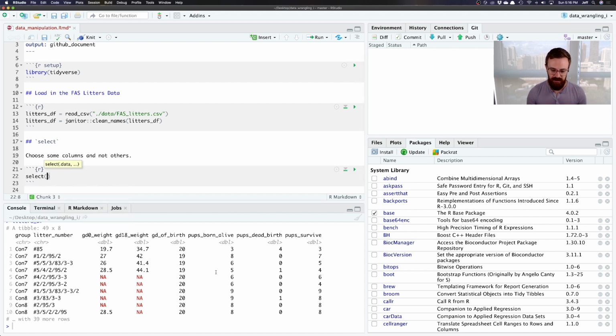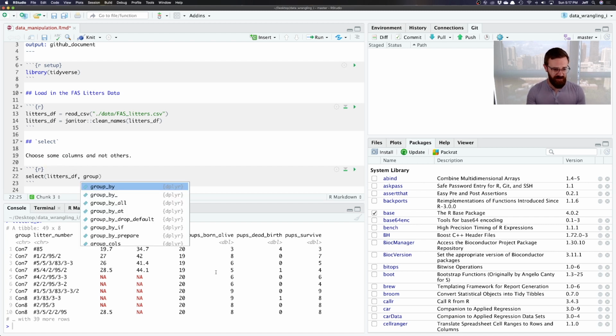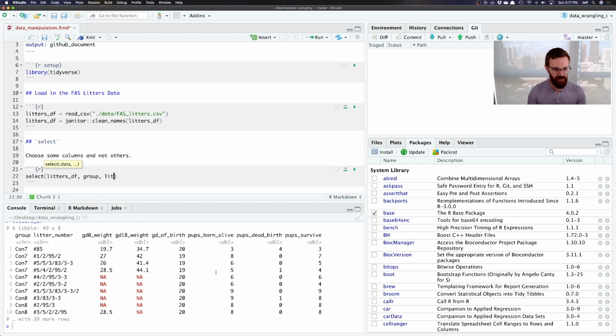And again, the way that dplyr functions, the way that a lot of things in the tidyverse are constructed, is that the first argument into select is going to be the data that I am interested in working with. So I'm going to give it the litters data frame. And what I need to do now is tell select what columns I want to keep. So in particular, let's say I want to keep group and litter number. So I'm going to name both of those.